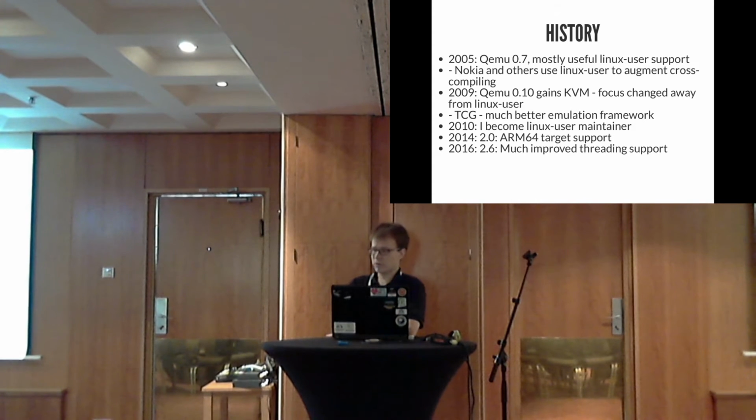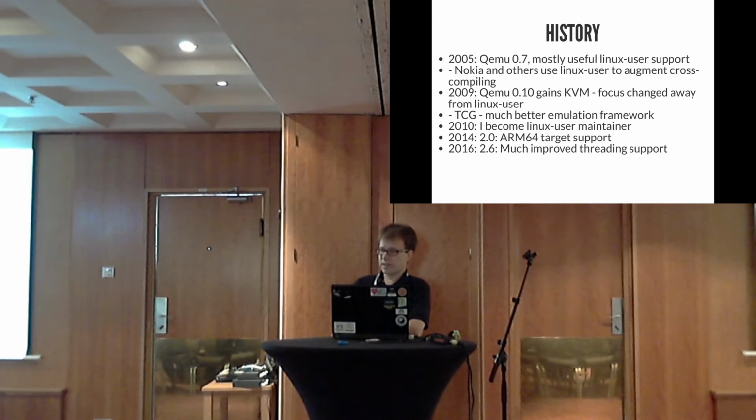So in about 2005, when I started using LinuxUser Qemu, we were having a problem of cross-compilation. At Nokia, we wanted to cross-compile applications for various phones as easily as possible, and Qemu was found. So 0.7 Qemu, almost usable. People were always talking that this is a temporary solution and we'll move to something else quite soon.